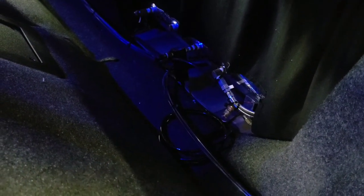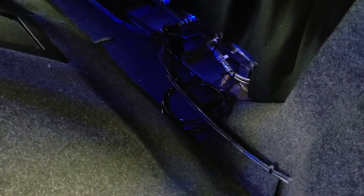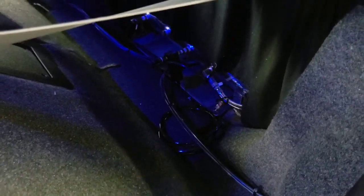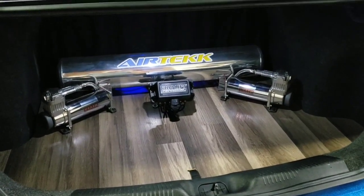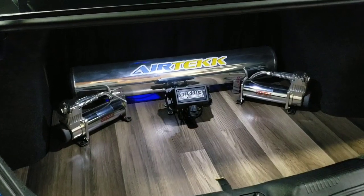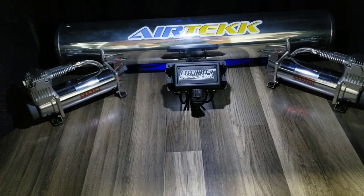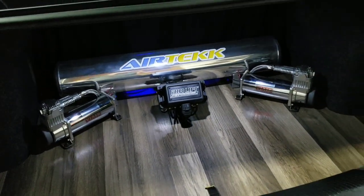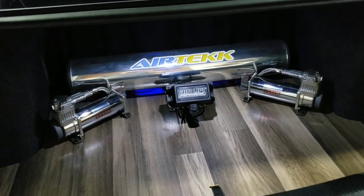I also have a water trap between the tank and the valve body in the trunk. The steel braided lines are from each compressor. This curled line just runs from the bottom of the water trap so I can stick it out the door when I want to drain it. This is our current trunk setup — you can see the curtain I have hiding all the lines. This is the Airlift valve body, with the water trap between it and the tank. Behind the curtain are all the relays and wiring for the compressors that come in the kit.